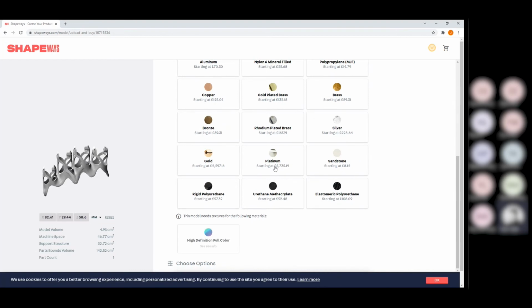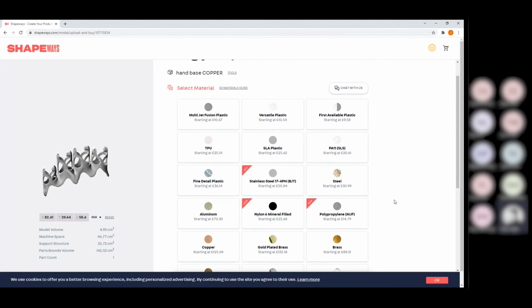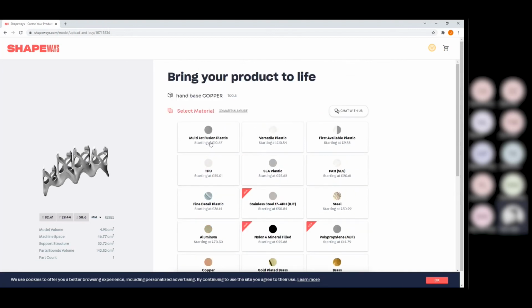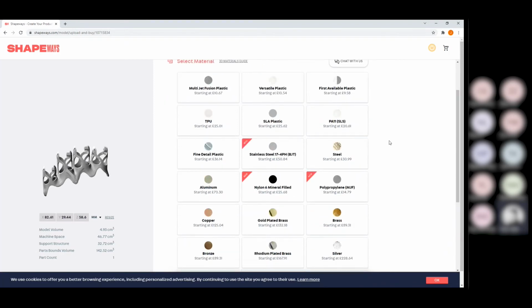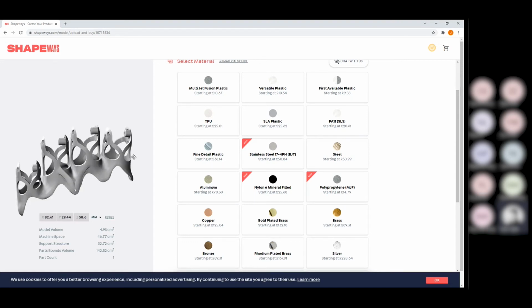If I were to print this in solid platinum, it's going to cost me just under £6,000 for this component, which is insane, whereas in plastic it's going to be £10. A bit of a difference, but something to consider. The reason this one costs so much is that it's a ridiculously complex piece, with quite a lot of material density, and it's quite a big object.